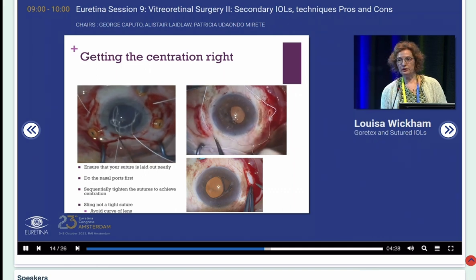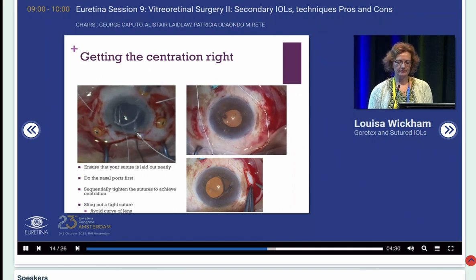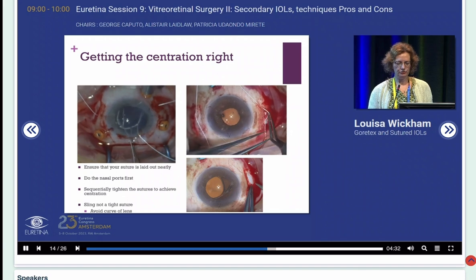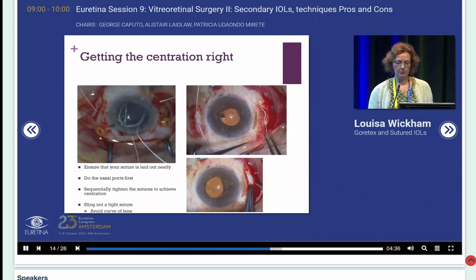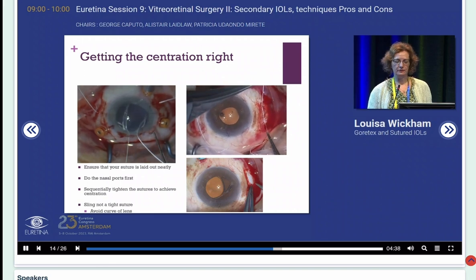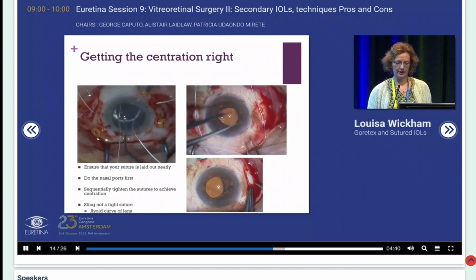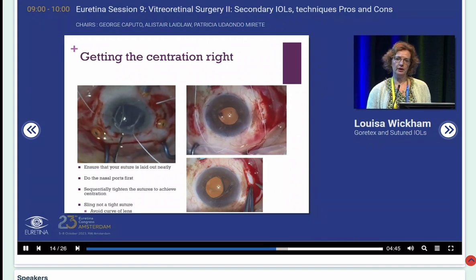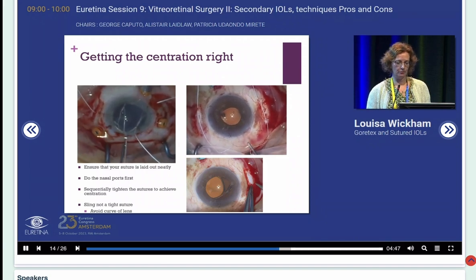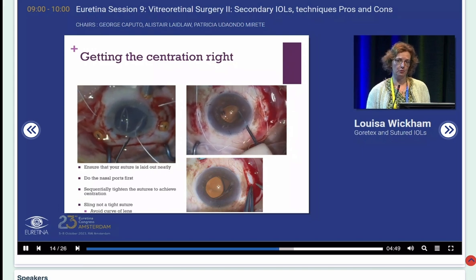The next thing you need to do is to make sure that your lens is as central as possible, and you need to adjust your sutures on either side till you get it in the right position. What you need to be aware of is that a slight decentration is much more acceptable in terms of visual outcomes than over-tightening and trying to correct it. So if you do slightly push the lens to either a nasal or a temporal edge, don't worry about it, because the iris will probably cover it up.